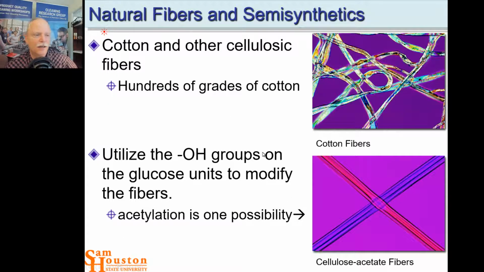Also, you could acetylate those OH groups and make cellulose acetate fibers. And this is a micrograph of cotton fibers, and you can see how coily it is, and it's kind of like a flat fiber that coils around, and it's very curly. And you can react that with acetate, dissolve it in solution, and extrude it through some tiny little spinnerets to make straight fibers, and now you have cellulose acetate fibers. Very smooth surface, very uniform, not coily, and can again be stretched and are very strong, much stronger than just straight cotton.